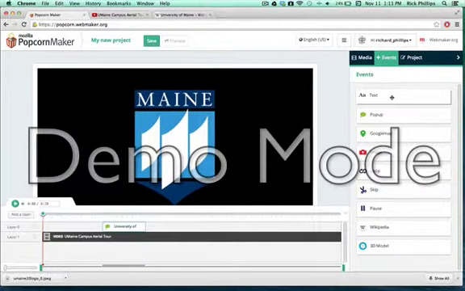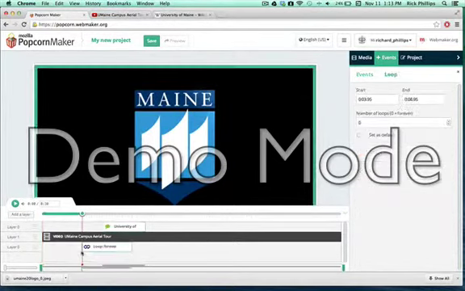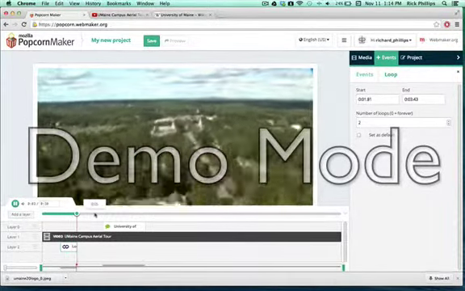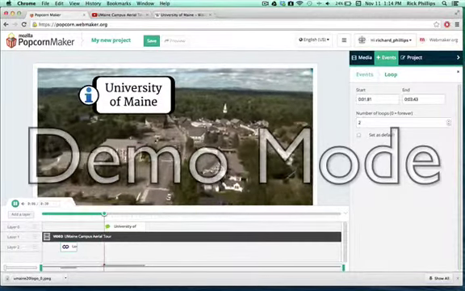You also have text, like I said, but as well with these tools you have these three tools which will actually affect the way your video plays. So if I wanted to drag a loop onto a new layer about 2 seconds in to my video, I can of course have it as long as I'd like it to be, and say I want that section to loop twice, make it a little bit shorter, and it'll go through that twice before it keeps going.